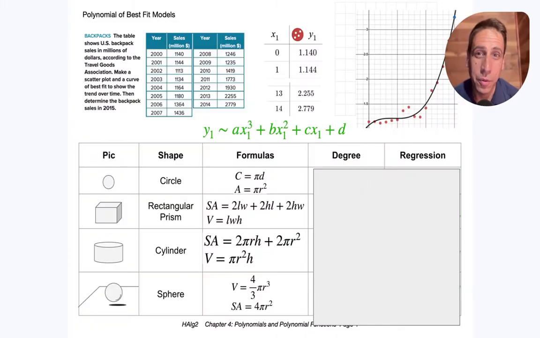Okay, so that's the end of what we need to know for the alex.com assignment, but I did want to say one more thing. You might pose the question, well, Mr. Bergman, why do we have to use a cubic regression in this backpack problem? Like, why go x to the third? Why can't we just use a parabola, like we did for the strobe light parabola project? Or why stop at 3? Why not go to the fourth power? Like, it could be ax to the fourth plus bx to the third plus cx squared plus dx plus another constant like e. And that's a great question.